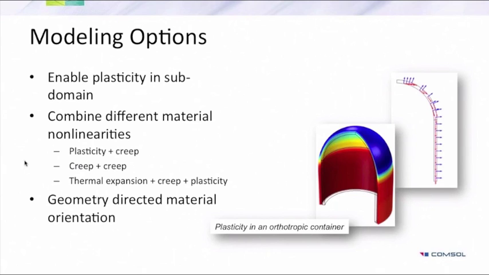And in case you have a material where the principal orientation of the material follows the shape, like for example here it's a rolled steel in the container, in this case, the stronger dimension is out of the plane. You need to rotate the orientation of the material, and this is also possible in COMSOL Multiphysics and will be demonstrated later in the live demo.